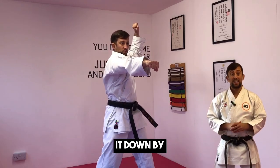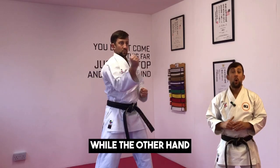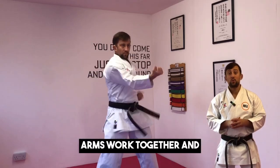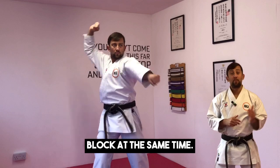You can simply break it down by making sure that the arm is straight, pulls back to your hip, while the other hand then blocks. You can then gradually start to speed this up so both arms work together, making sure that you have that pull and block at the same time.